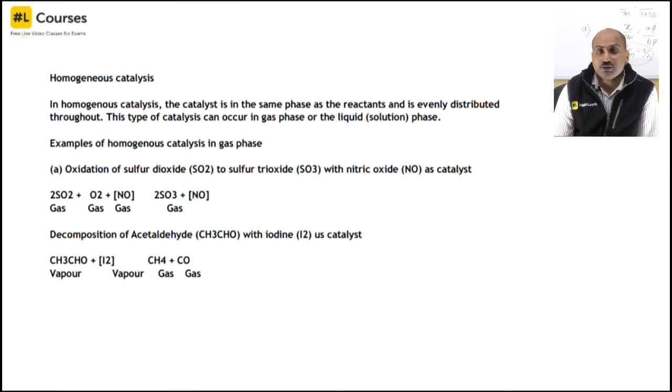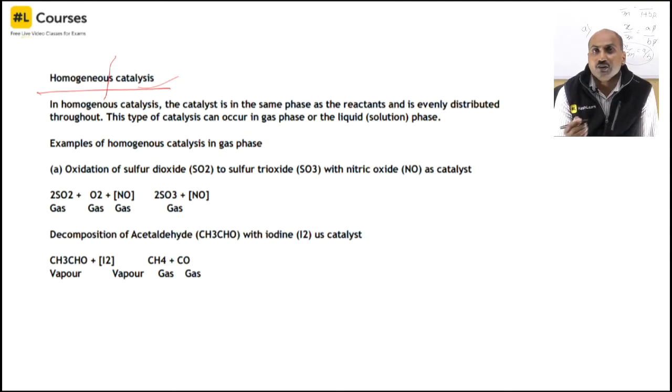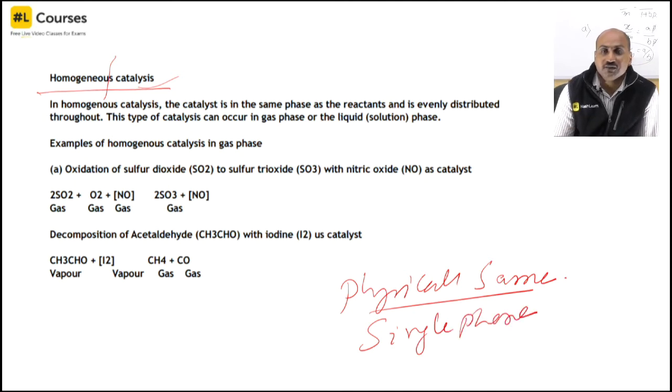So, coming to the first type of catalysis, which is called chemical catalysis, which we call homogeneous catalysis. As all of you know, homogeneous is one word, and catalysis we had already discussed. When we call a substance homogeneous, it should be physically the same. Physically the same means what am I talking about? Single phase. When we talk about single phase, I am not talking about FACE, I am talking about PHASE, that is very important. This is a single phase compound.